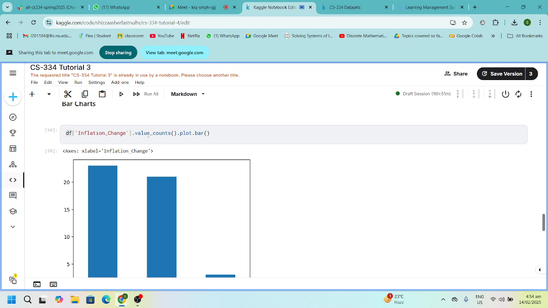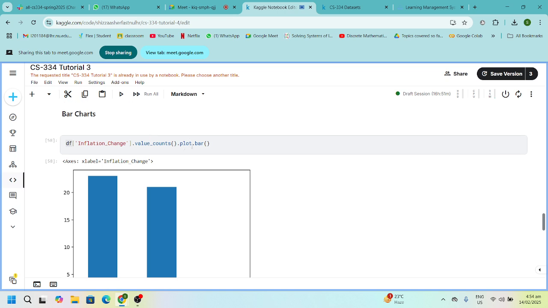and you will see that that does exactly the same thing. So one important point to remember over here is for all plots above, you were simply doing dot plot and then you were passing the kind to it. Right now, you use value counts and then you call the function on value counts instead. And I think that this should work as well. If I'm not wrong, let's try it out. Yep, so that works as well. So my dot plot function and then I've specified the kind as bar, but I have referred to value counts prior to it because you have to do that in bar graphs.